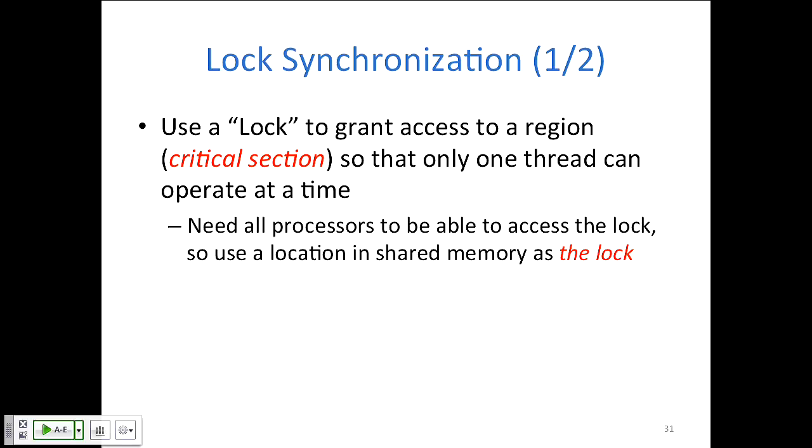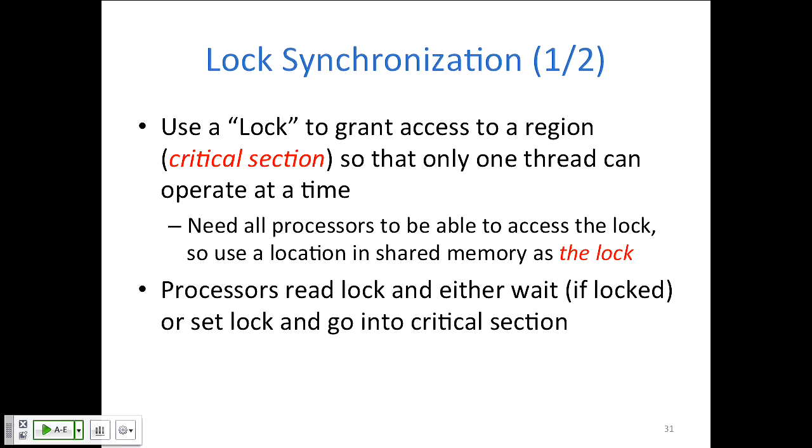So the way we actually implement locks in these shared memory systems is by just using a memory location. A lock is just a location in memory that has a value that you agree upon to represent that the critical section is locked. Before you try to enter the critical section, each processor independently is going to check the lock first and see, is somebody else already in the critical section? If so, I'm going to wait until they're done, just by spinning and rereading the lock location again and again until I see that it's cleared and nobody else is in there. Then I can enter the critical section. So you check this memory location to see if the other guy's in there.